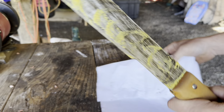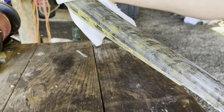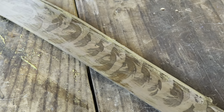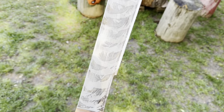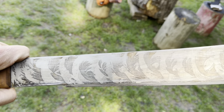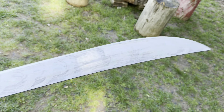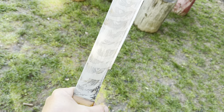This has been on there for about 30 minutes. Let's clean it off. I think that's pretty cool — it gives it this kind of camouflage, tiger stripe look. We could leave it on longer to make it darker and more pronounced, but with time and use it's going to get its own patina anyway. This just gives it a nice jump start. Now I'm going to put a keen edge on it with a whetstone. I like diamond stones too, but the whetstone gives a really good polished finish.